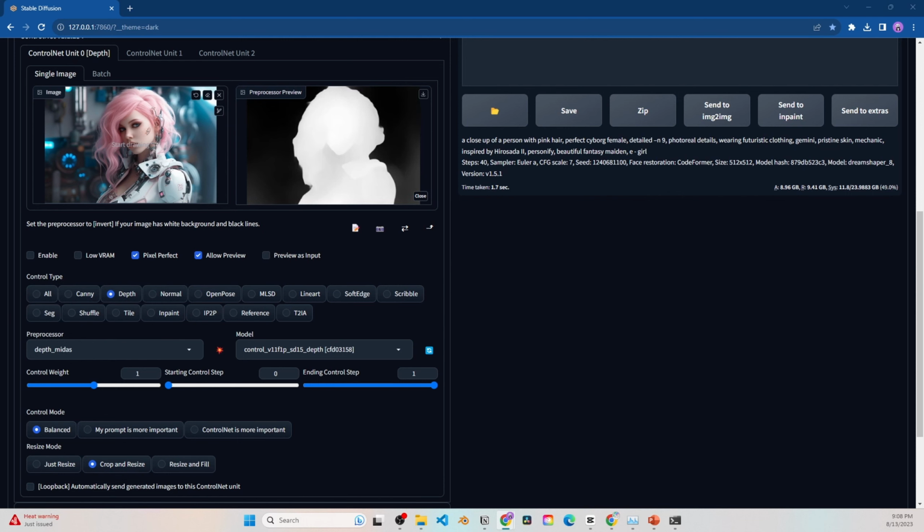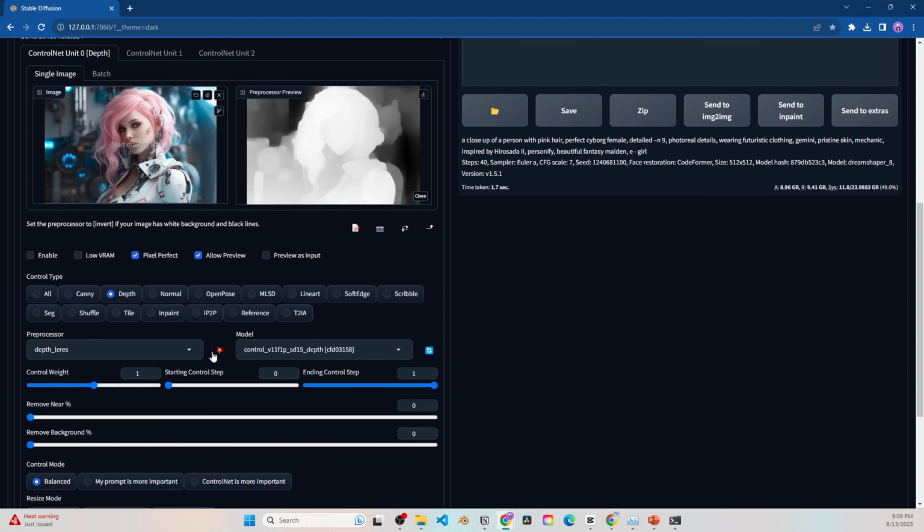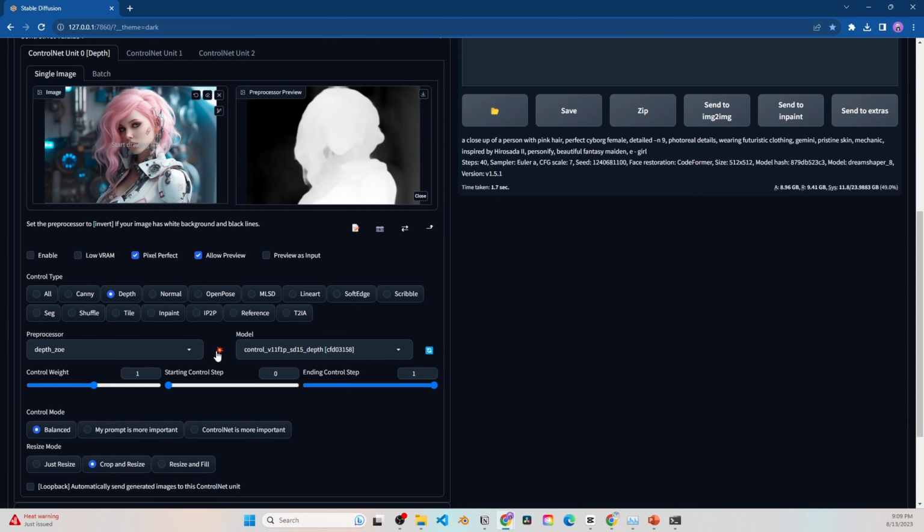Midas is a classic depth estimator, and with Leres we will get some background, and with Leres plus plus we will get even more details in the background. Joe is somewhere in between Midas and Leres. We don't get much background, we get more details in the depth of the main subject itself.